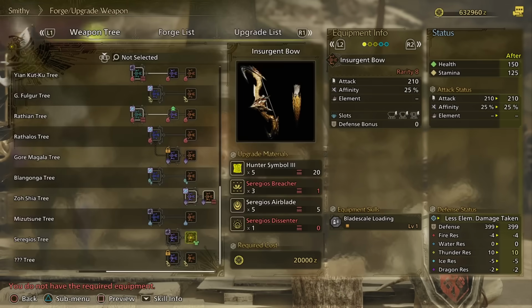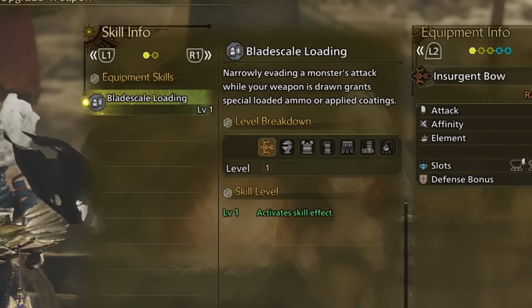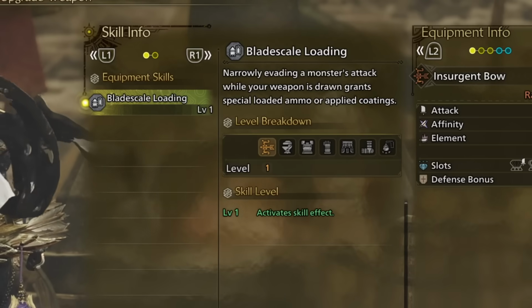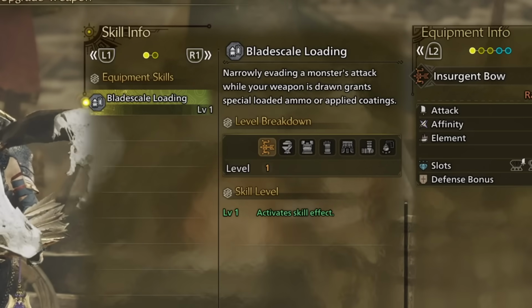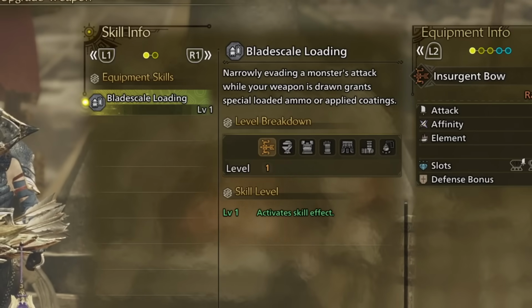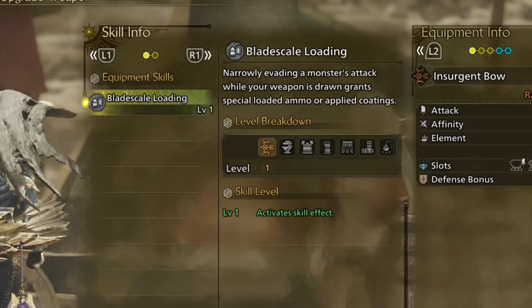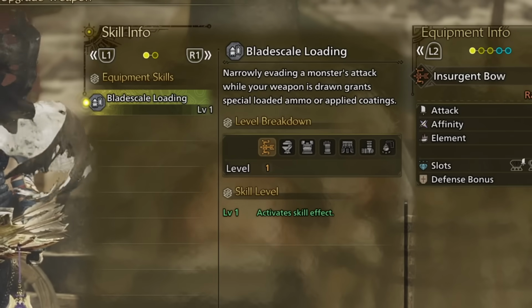It's important to note that the ranged weapons, in specific the bow here, has a different equipment skill though, Blade Scale Loading. Narrowly evading a monster's attack while your weapon is drawn grants special loaded ammo or applied coatings. So with the bow in particular, it auto-equips these new coatings according to Josh and his experience with it, which sounds interesting. There's special blade scale coatings that seem to deal solid damage. So there's actually some particular potency and potential here on the bow.